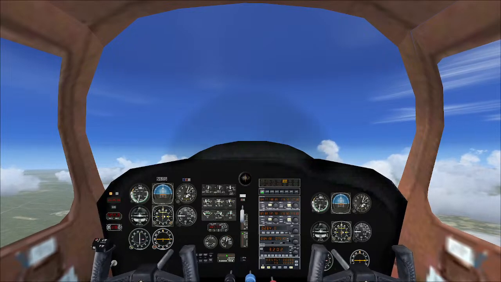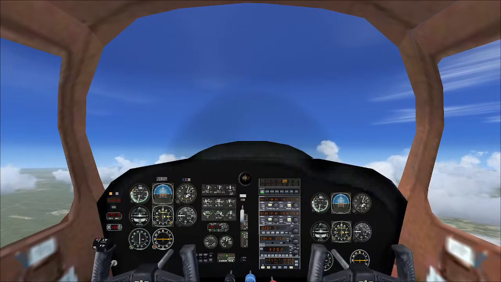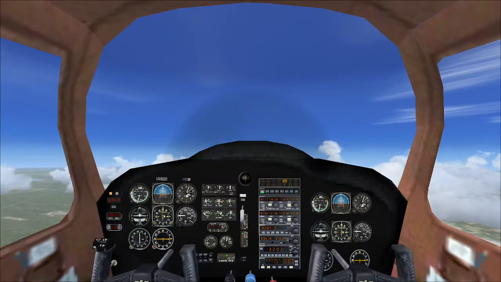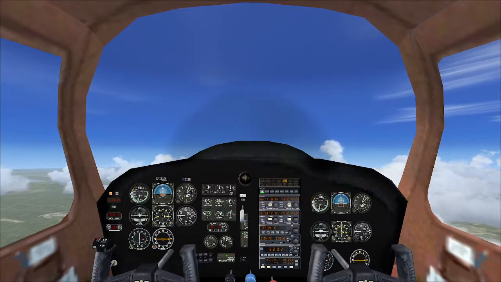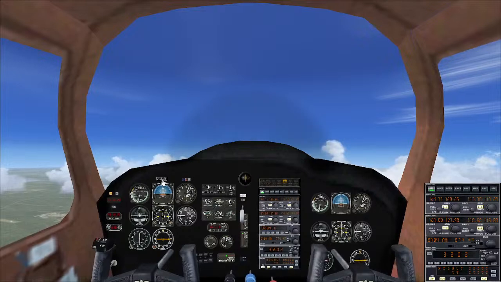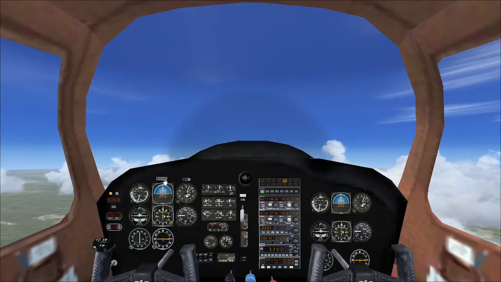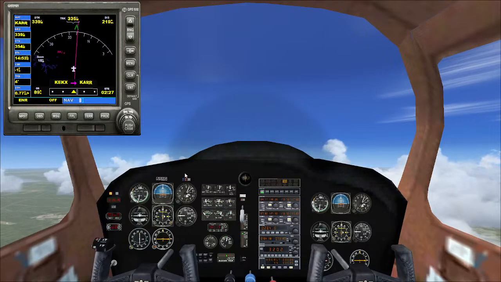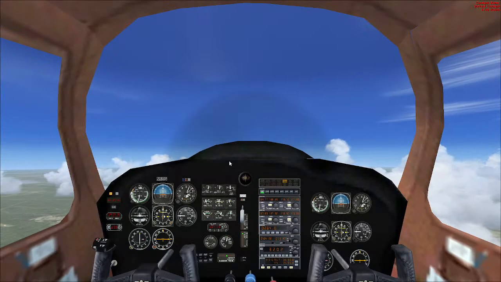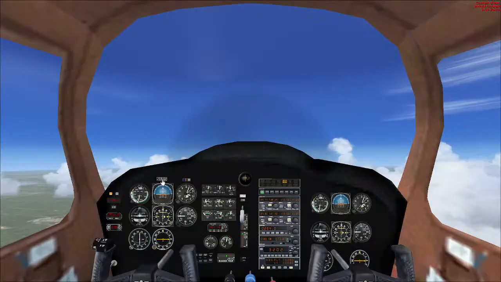I mean, these things work, you see them moving, so the throttles, and the little steering wheels or columns, the yokes. That's what they're called, the yokes. So, wow, would you look at that? That is not in a 3D cockpit. It's usually here. Oh, it goes away. Look at this. Wow.